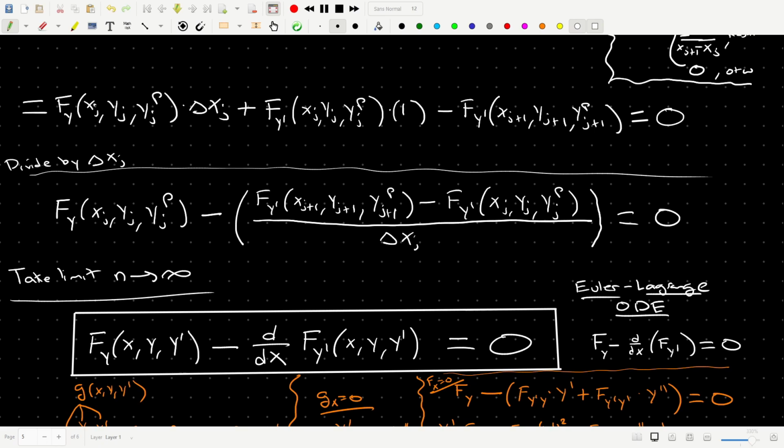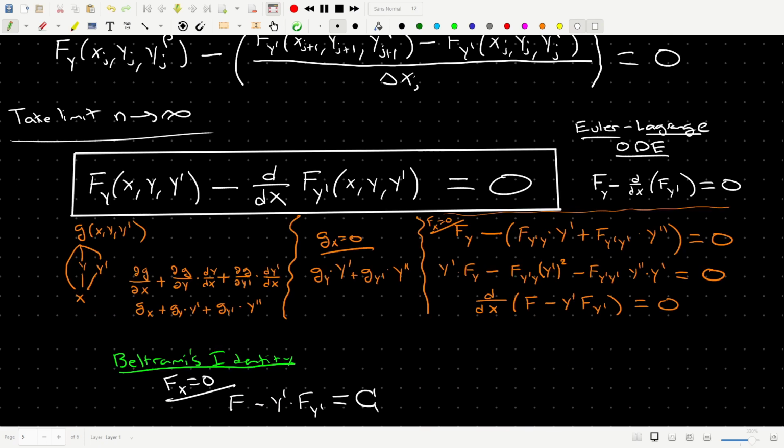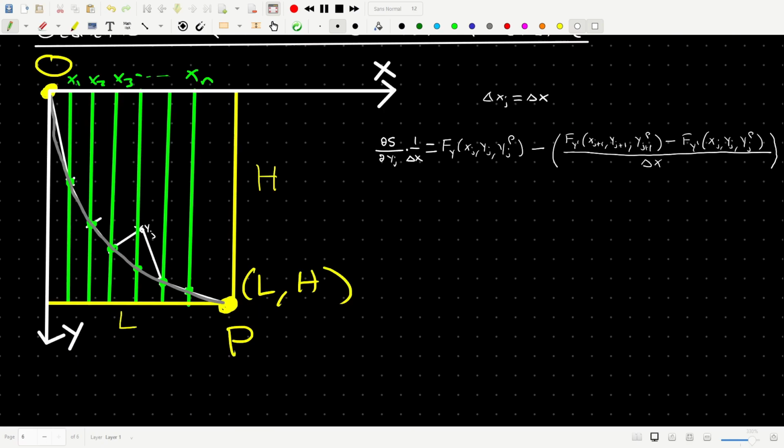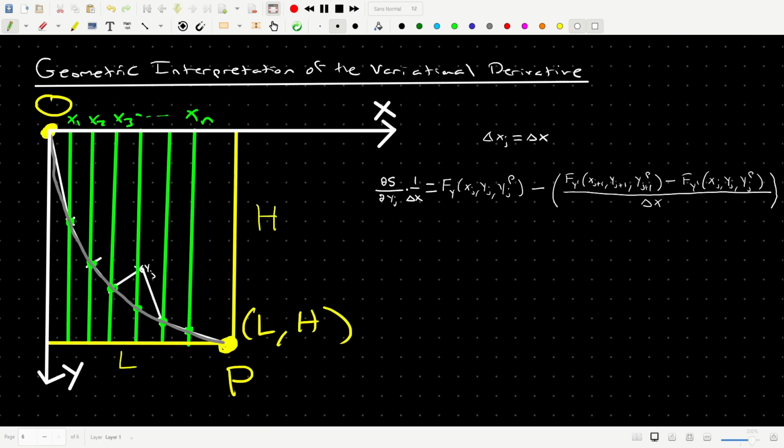So let's for a second assume that all of the y_j's are optimal. So all of the y_k's are optimal values except for one of the y values, y_j. The picture here looks like this. For each one of the y_k values, they're all optimal except for one value right here. This idea is going to be intimately related to the concept of variation of a functional that we're going to develop in the coming lectures.